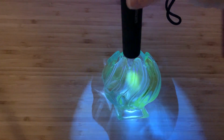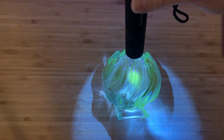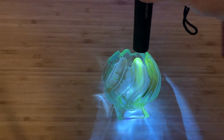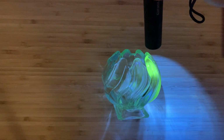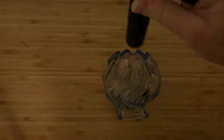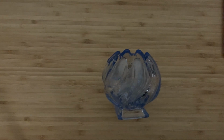Yeah, take a look at that color. That is amazing. And the thing is, it's really throwing me for a loop because I can't tell if this is actually uranium or not, or if I just have a blacklight that's just incredibly powerful. I think it probably is. It's fairly weak, I guess, but it's definitely something. Just look at that color. It's a hell of a thing. So turn that off for a second. Get my light back on.